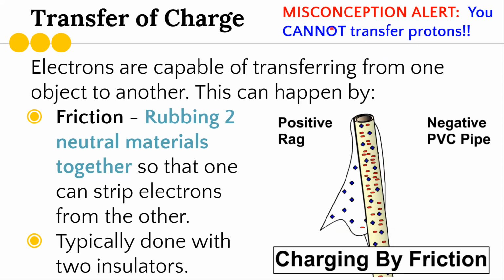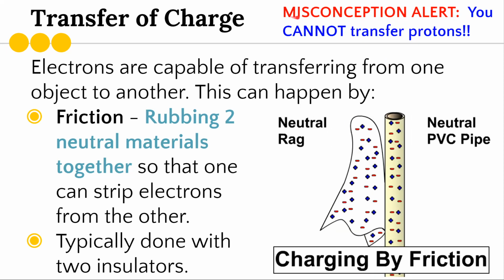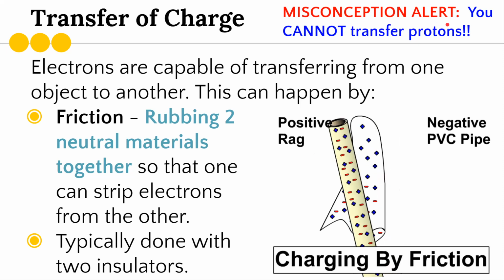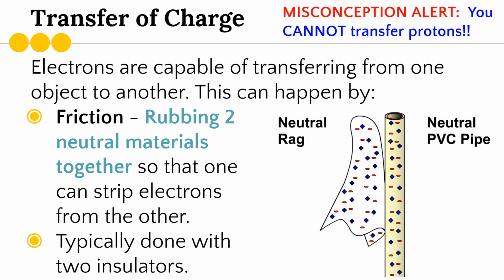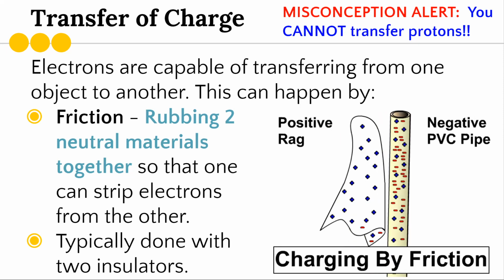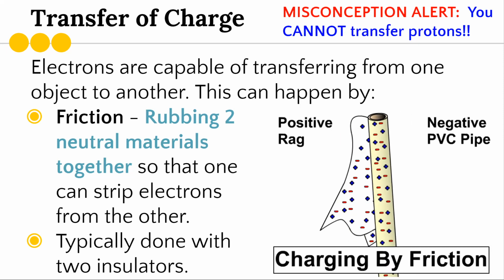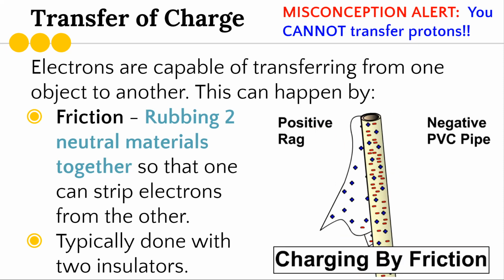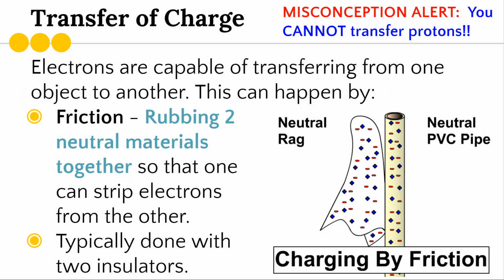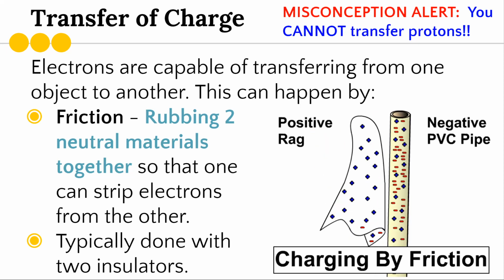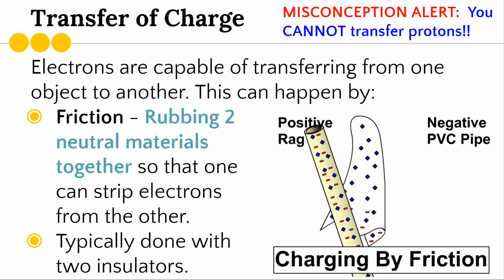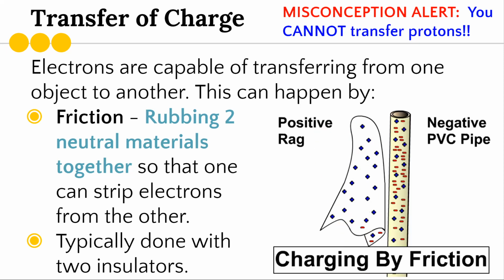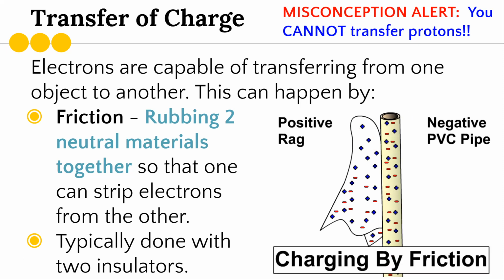Note, and I have this at the top, and somebody's probably going to put it on their quiz and on their test. Please don't let it be you. It's a common misconception, okay, but you cannot transfer protons. If I ask you, here's two things, and this one became positive and this one became negative, and I say, how did this become positive? Don't tell me it has extra protons, because it doesn't. Okay, it's not the protons that are moving, it is the electrons. So for something to become positively charged, it's not gaining protons. Instead, it is losing electrons.